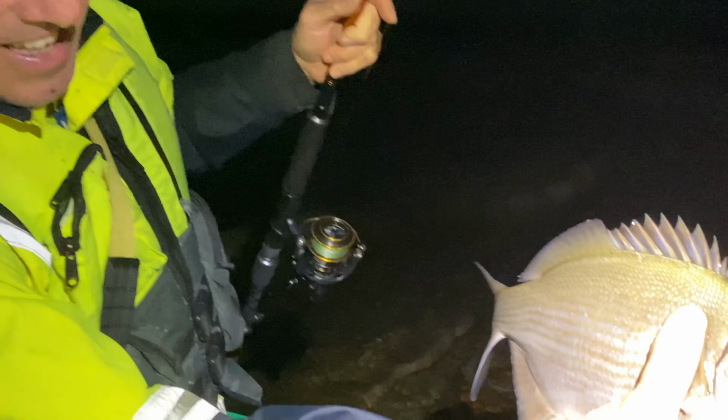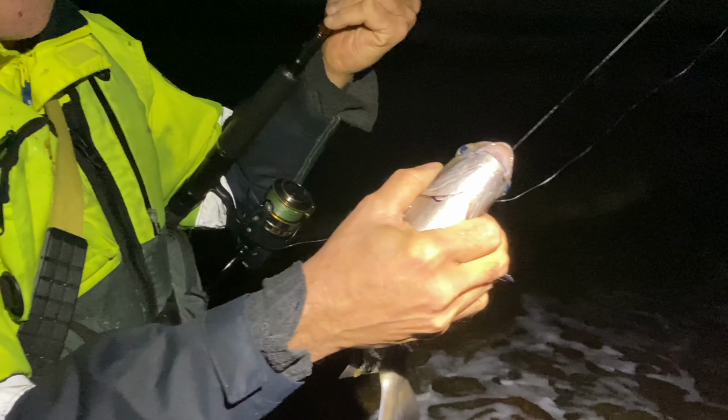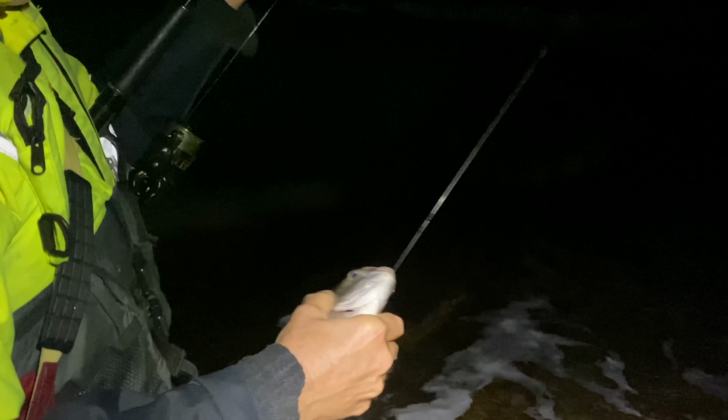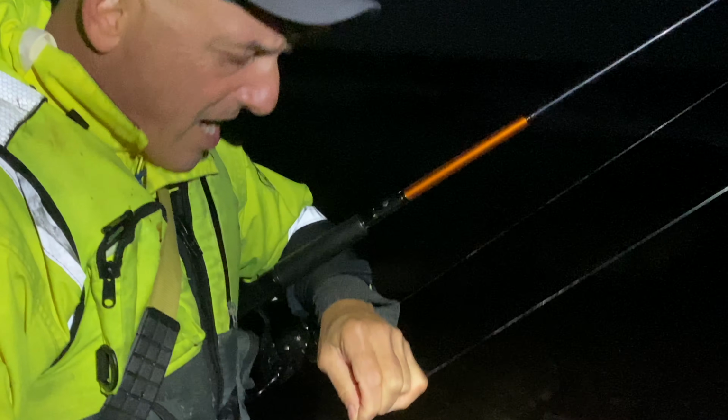Probably a little fish about a kilo. Now you get them around 5 kilo up and they pull a lot of string. A lot of string. They say that there's not much good on the plate, but I actually don't mind them. When they're up to about 2 kilo, I don't mind them. So anyway, I'm going to release these fish regardless. How good's that?